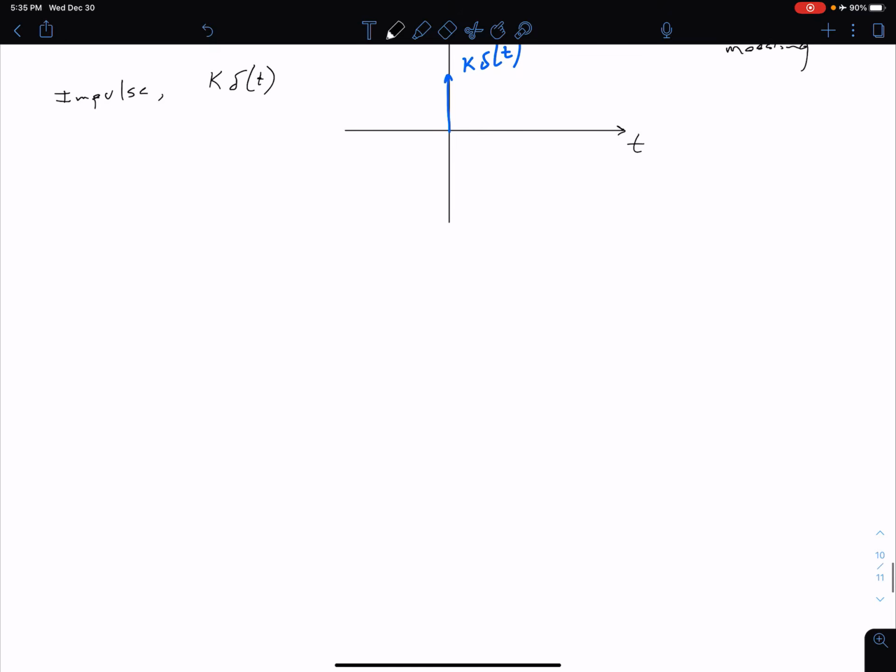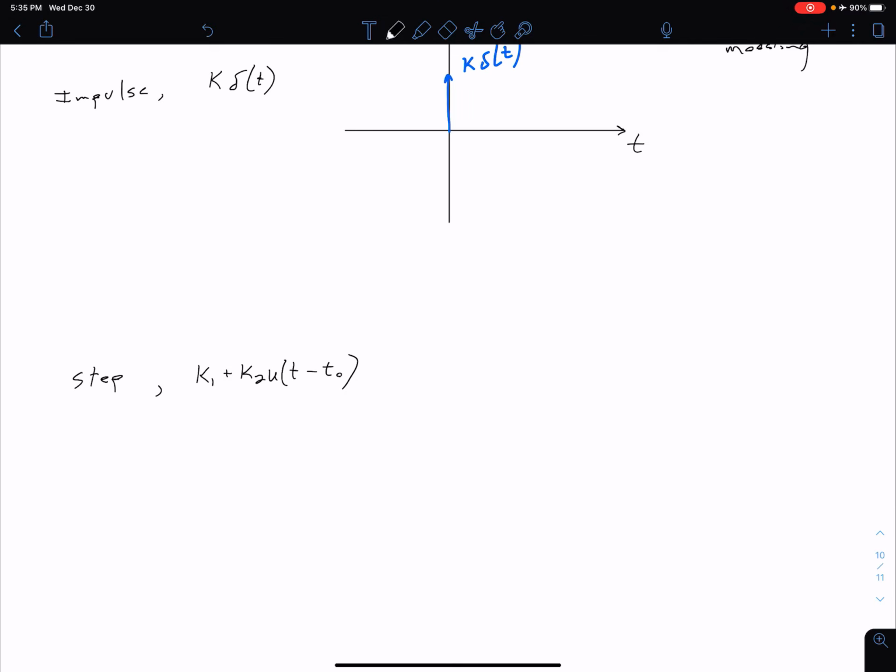The second type of function we're going to talk about is a step function. Our step function is usually represented as u of t. Again, I'm going to make things a little bit more general. I'm going to say we have some constant value k1, and then we're adding to that some constant k2 multiplied by this step function. I'm also going to shift the step function by some general amount t naught.